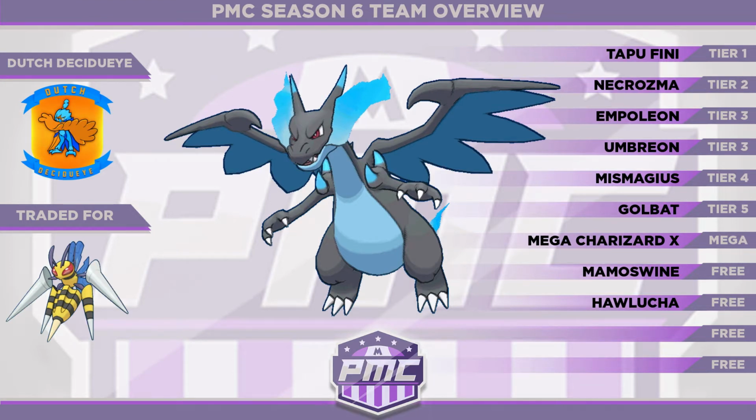So I think Mega Charizard is just a hard hitting Pokemon with a great attack stat, not that much speed, but it can be enough after a Dragon Dance. So it's something the opponent always has to think about when we bring Charizard X.